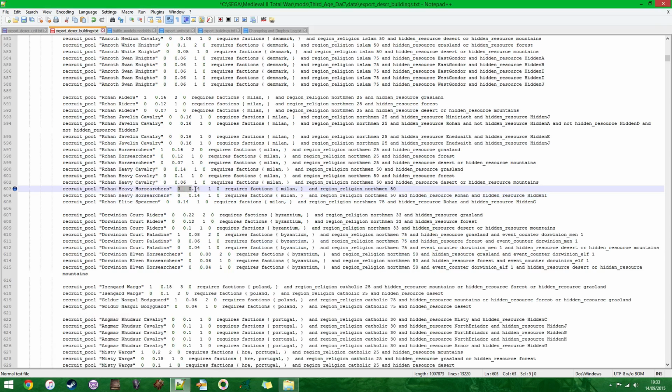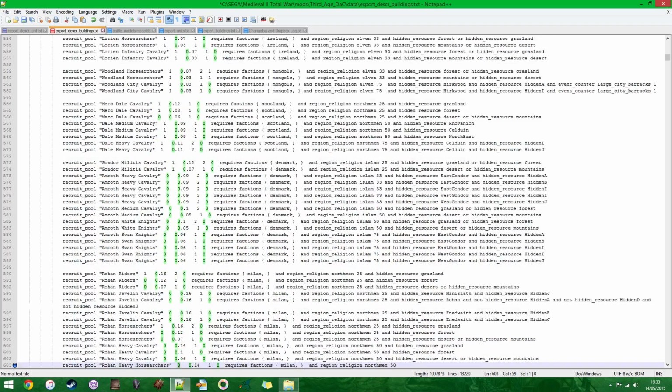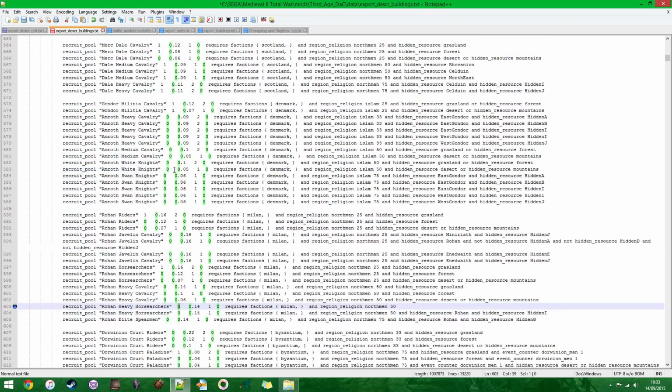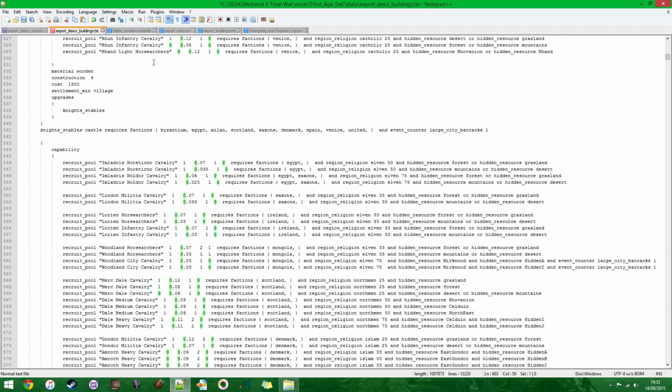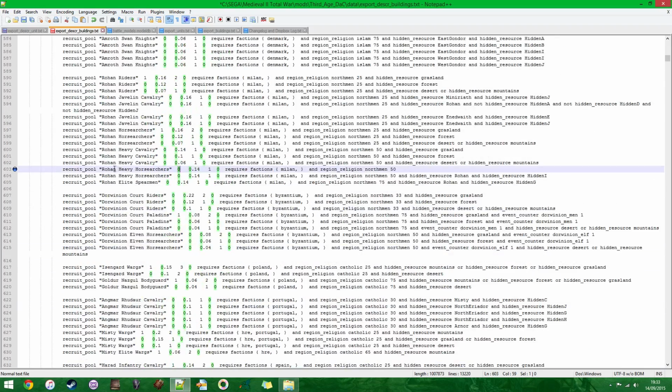But back to the 4 numbers. So the first number will tell you how many are available when this building gets built. So immediately upon building this building, you will have none available. But if you change that to a 1, then regardless of how many were available before, as soon as you build this building, you'll be able to train 1 unit of Riders of the Fold. Now the second number is the replenishment number. This is the one you're all interested in. This number decides how long it takes them to replenish.